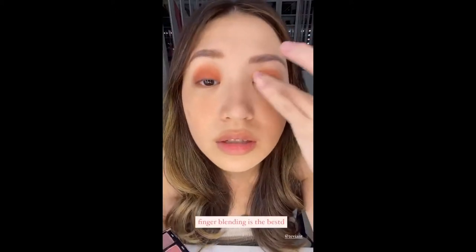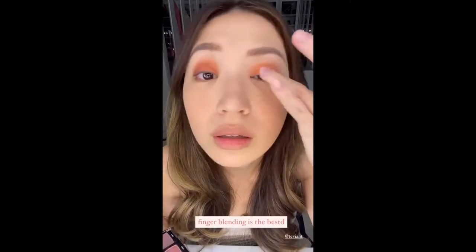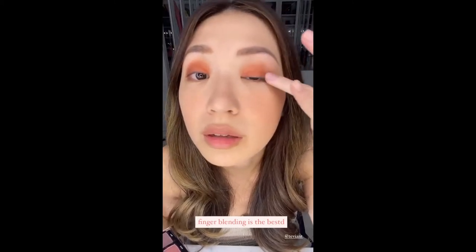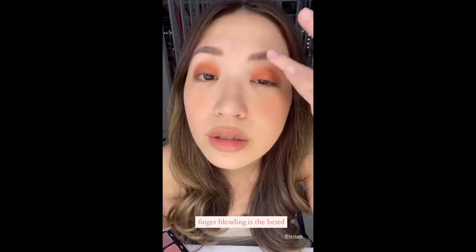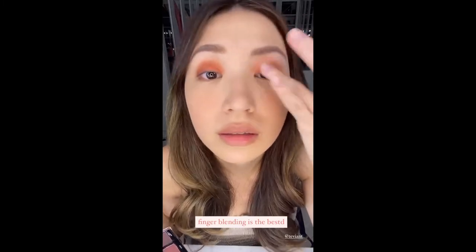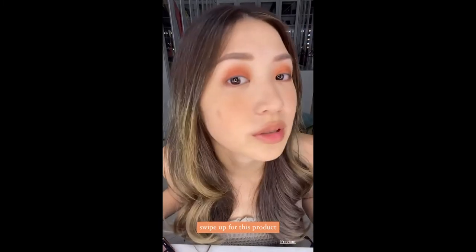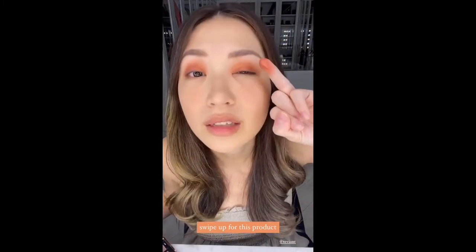And it's so easy to just blend it all up. I'm concentrating the pigment on the bottom and just slowly swiping that up. I don't know if you can see it on cam. I'm just using my iPhone, but it's chromatic.